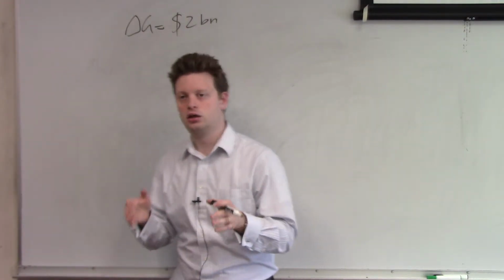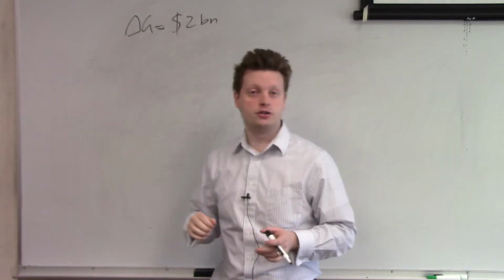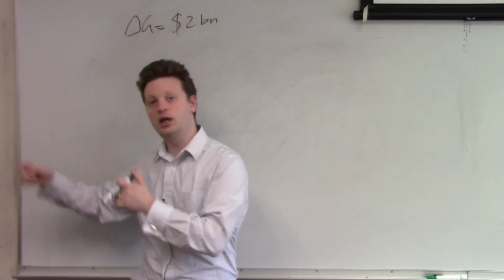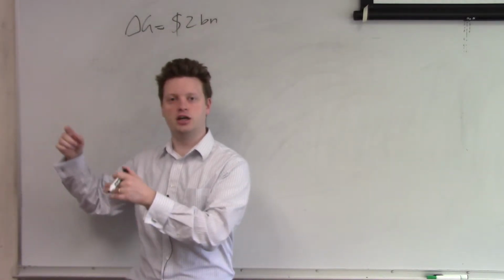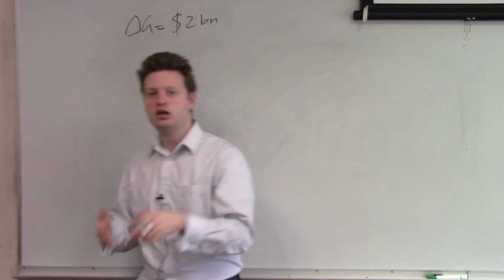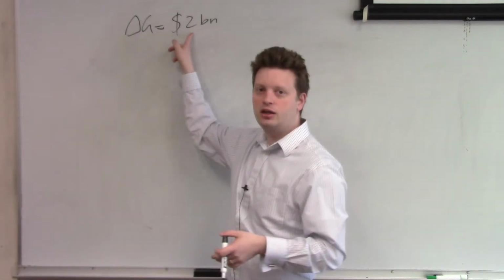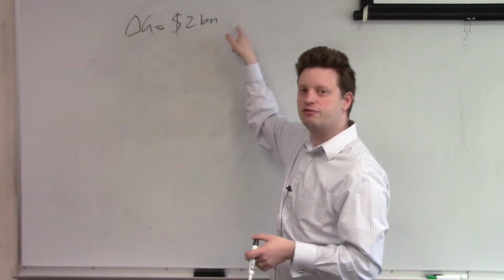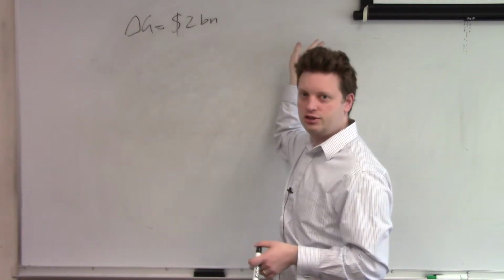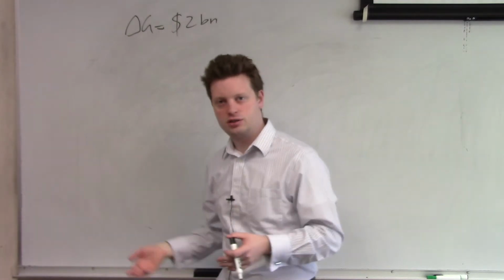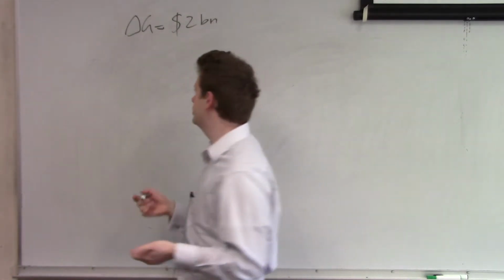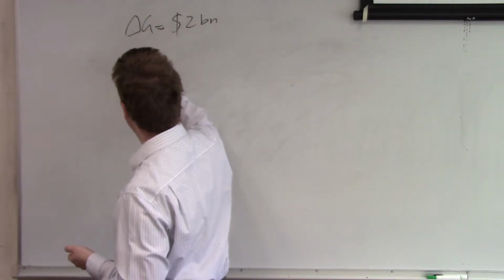But wait, the amount the workers spend will then become the income of somebody else. And that somebody else will then spend a fraction of the income as well, and so it continues and continues and continues. So we basically have the 2 billion plus a fraction of 2 billion plus a fraction of the fraction of 2 billion plus a fraction of the fraction of the fraction, etc. We get an infinite series. And so we end up with the exact formula for this, which is equal to m.